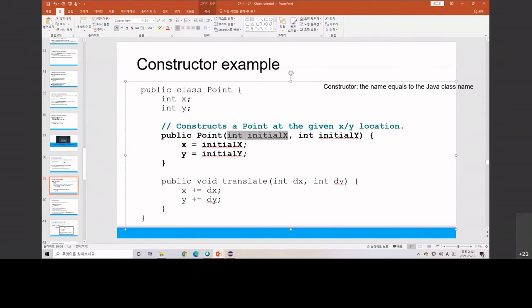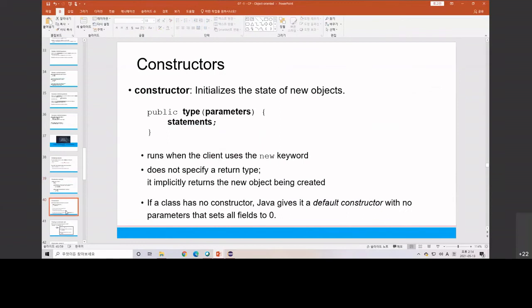And we have two parameters. The first is initial x, and the other is initial y. And then we want to put the initial x into the variable x, and the initial y into the variable y. So we call this a constructor.